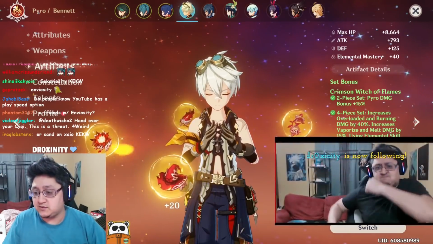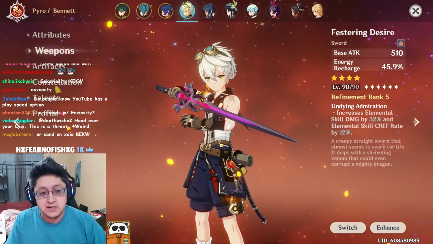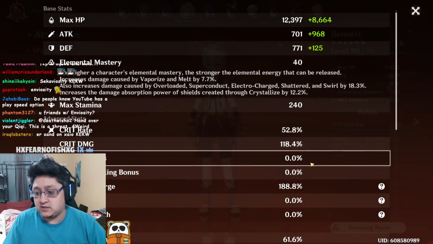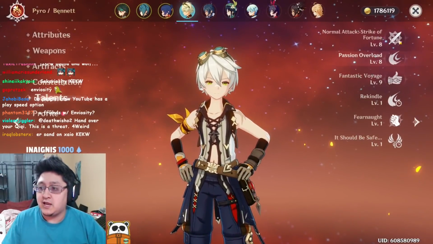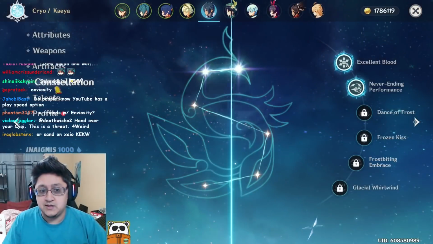Next up, we got Bennett, who's using a 4-piece Witch set, and he's currently using a Festering Desire, which is the primary weapon I use on Bennett without using any other weapon. He's currently at a 52-118 ratio with 188 energy recharge, and he's at 8, 8, and 9 talents with Constellation 2.